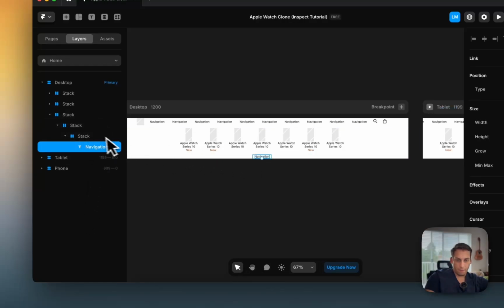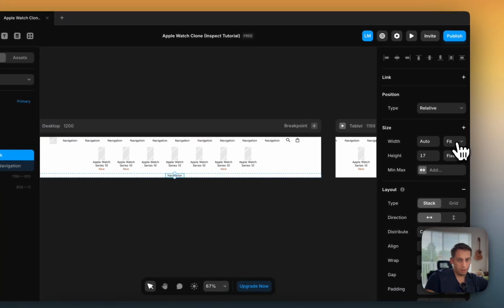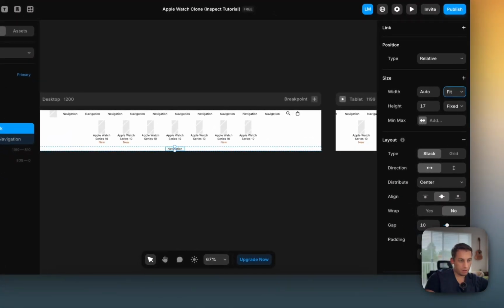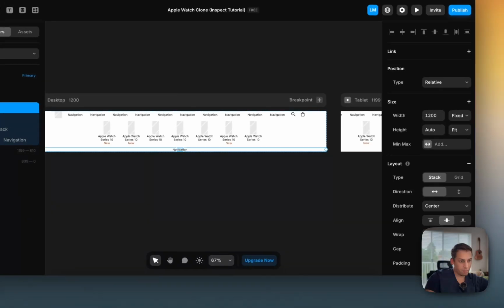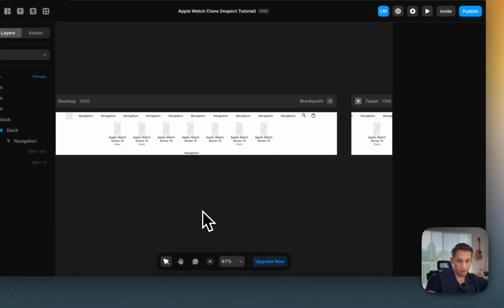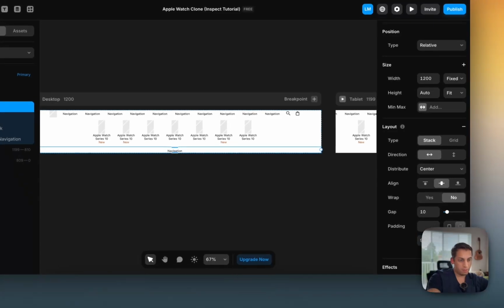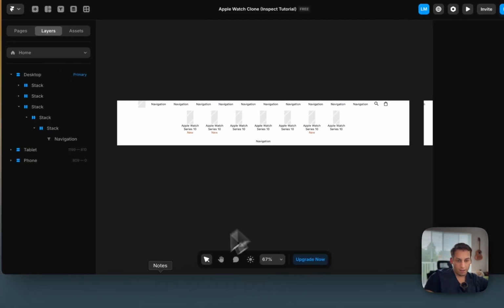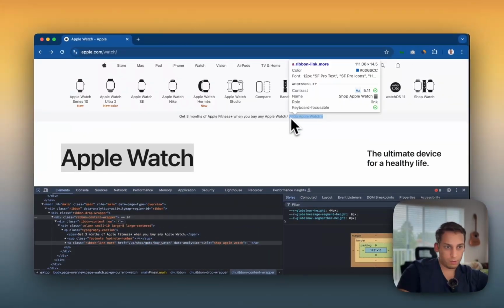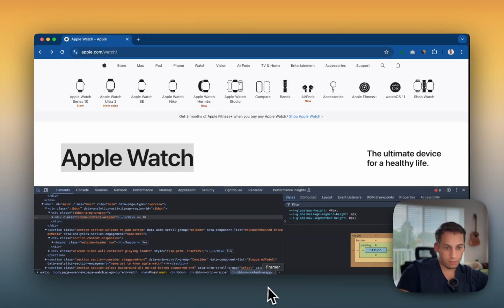And then we've got to add that padding that they were talking about. This one has a padding on the top and bottom of 9. No, not left, sorry, top and bottom. And then it has this text, which is this one. So there are 2 texts: there's this one and then there's this link.